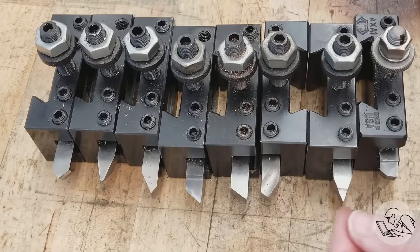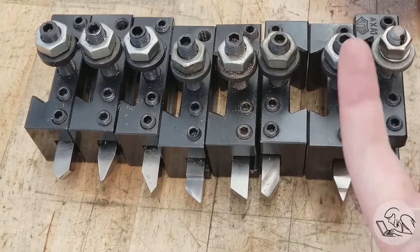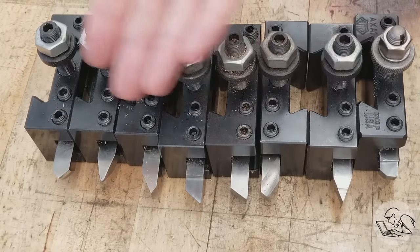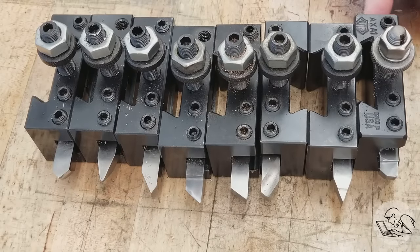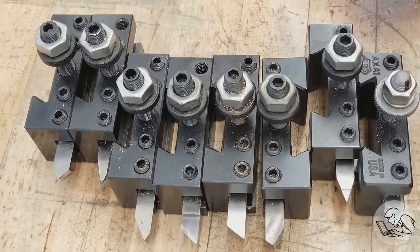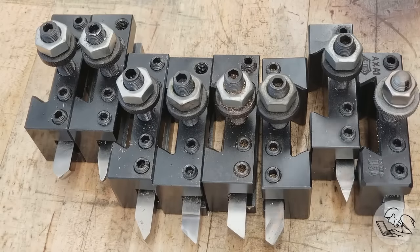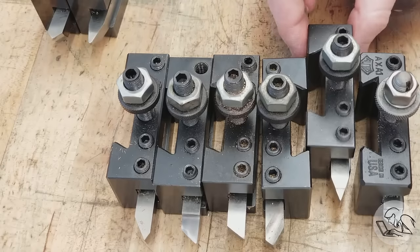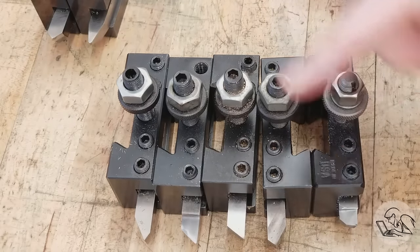We can group tools into some broad categories. I'd say there are two major ones: turning tools and form tools, with a third catch-all 'other' category. Take all of this with a grain of salt because no tool is really for one specific thing, but it's helpful to have names. There are certainly tools generally used for turning and things generally used for form cutting. Looking at an array of tools, you can identify which are turning tools — though two are definitely in a gray area.